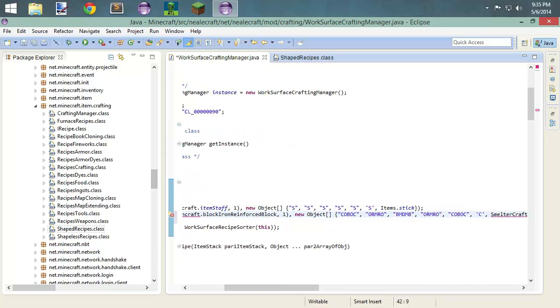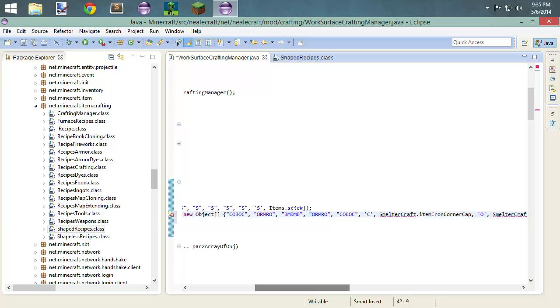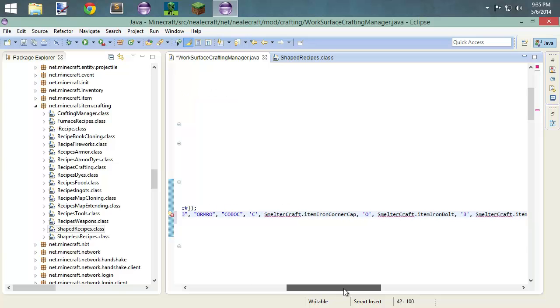to make this one reinforced block, here's how you'll see I kind of had everything lined up. I had corner caps. So you see the C's were the corner caps. So on each of the 4 corners, I had the corner cap. The next item over, I had bolts.